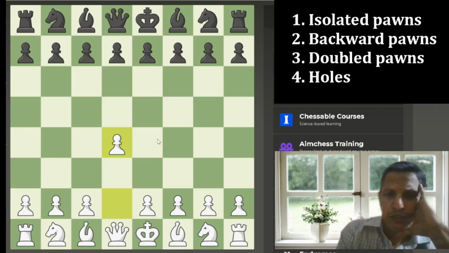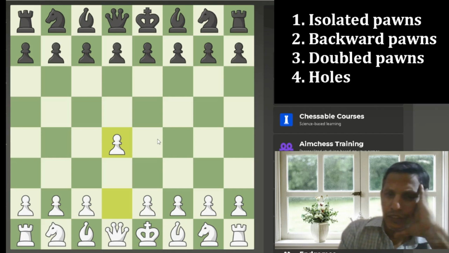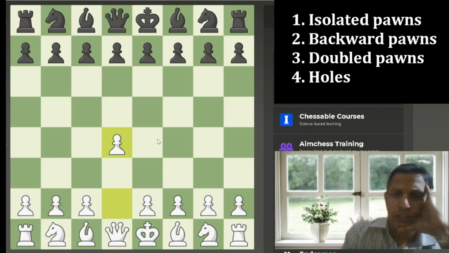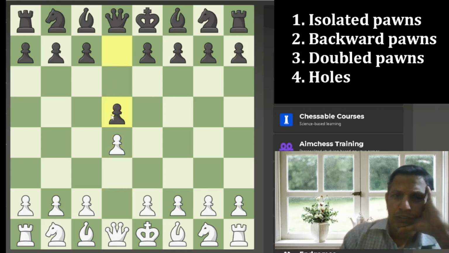We should not be protecting it during our play. But if that is the case, then it is a weakness. So this is the isolated pawn. In certain situations, the isolated pawn can be useful because it serves as an outpost.